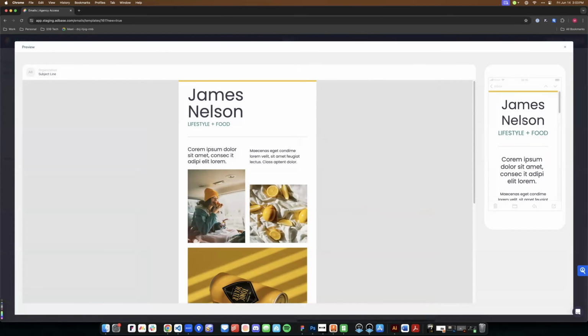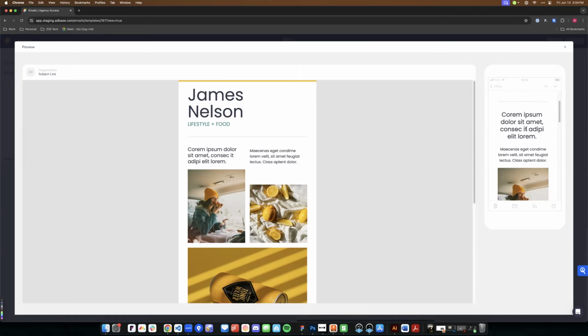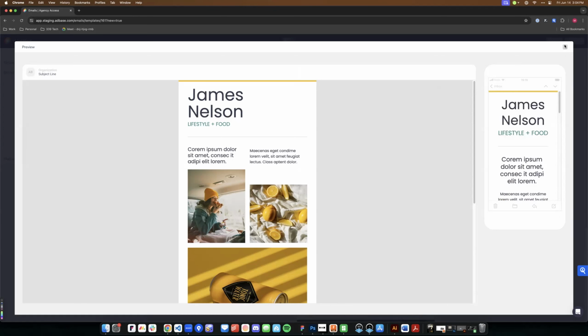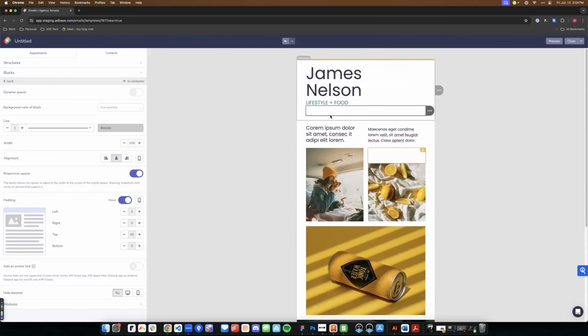So this handles this nicely for us. And of course, if we wanted to control the spacing or the sizing of this text here, we could do so. Or the spacing in between, we can control that separately using the padding. So why don't we do that? This is a good example. We want to control this, so now we're on this spacer module, and we have this top value of 40 pixels.